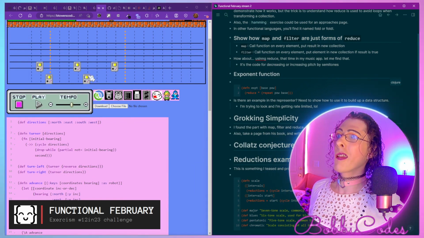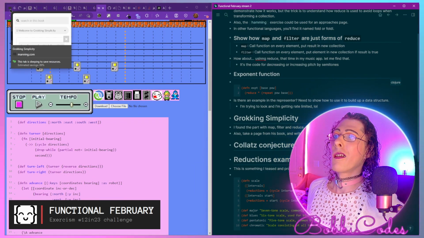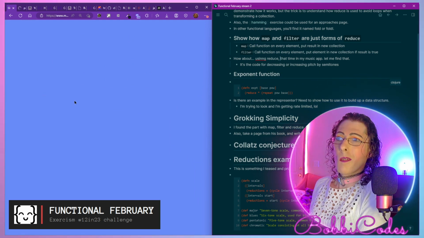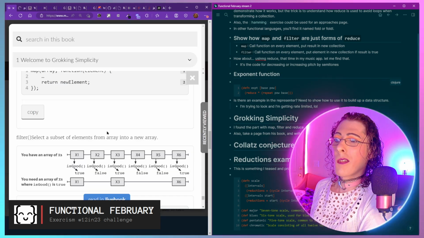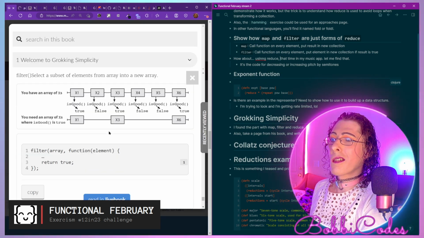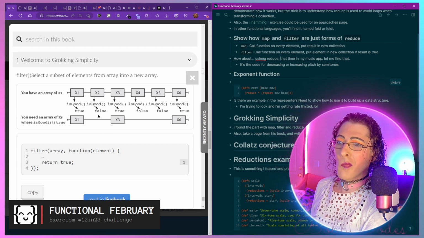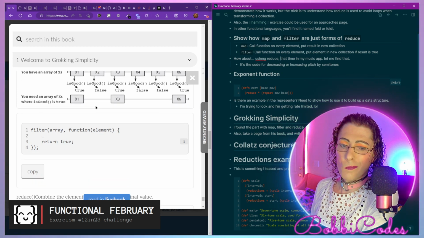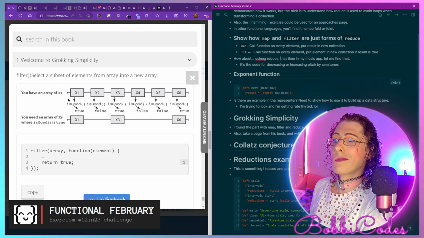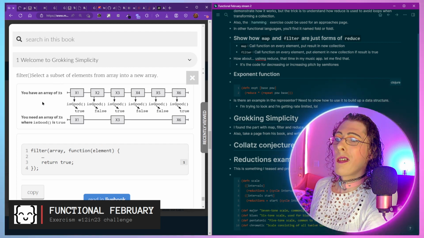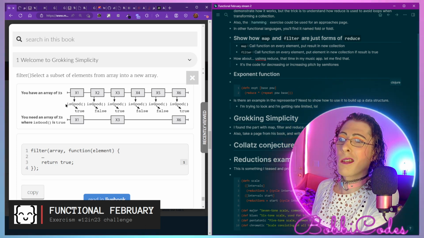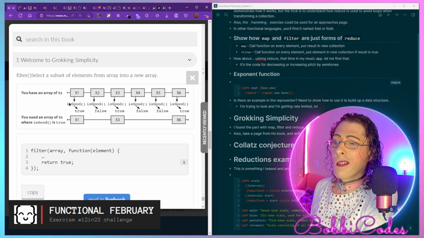There was a great picture that I found here. Yeah, here it is. This is filter. So you have a bunch of X's in an array, and you have a predicate, here just a predicate function called isGood. It tests whether X is good.